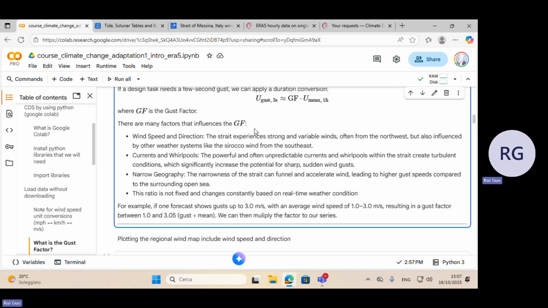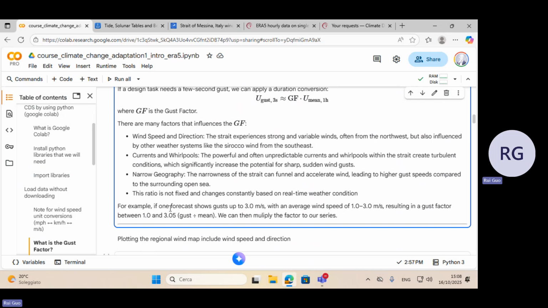We also need to know the very extreme condition within a short duration, because it might happen. Because the hourly forecast is in general the average within all the seconds. Like if we separate the hour into the seconds, it's the average of all the seconds. So it will narrate the real range of the wind speed. For example, within that hour, there might be some value lower than the mean. There might be some value very much higher. So that's what we will use this constant factor to estimate.